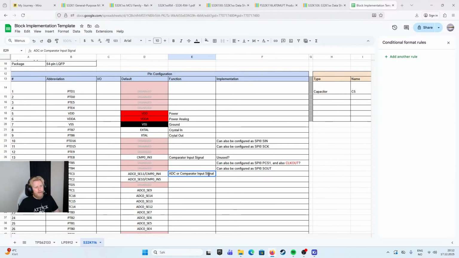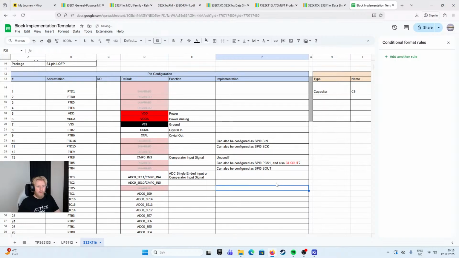ADC single-ended input can also be configured as PTC3 and 2, FTM channel, UART RX.